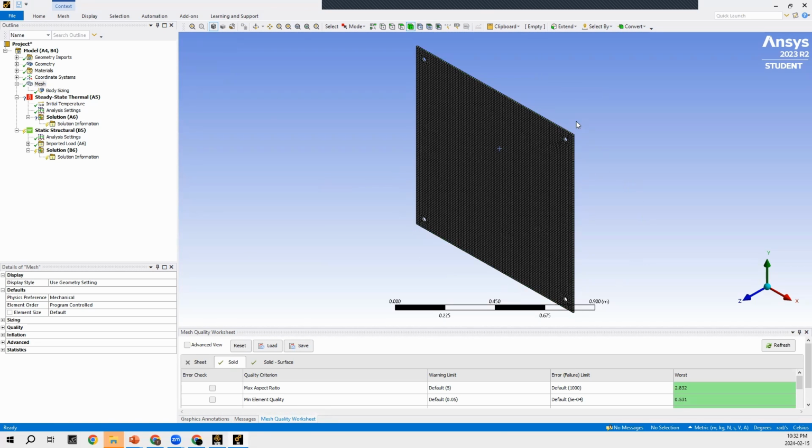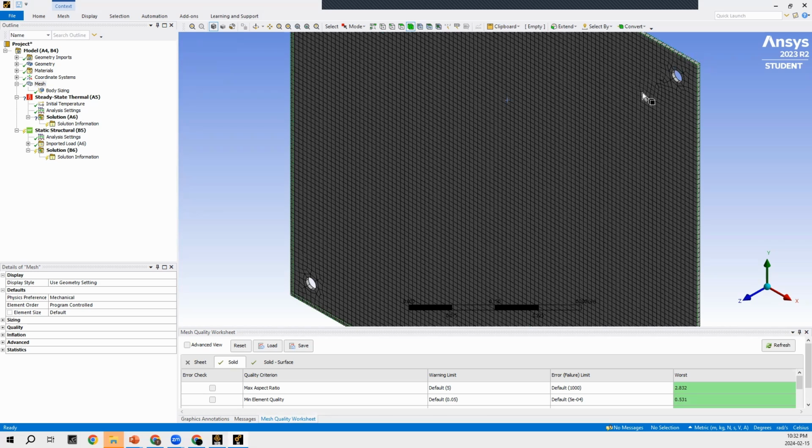And now we can see in the viewing window here that the mesh that has been created is a lot more refined. The elements are a lot more orthogonal, and specifically at the holes, yes, there are a few elements that are a little skewed, but overall it has a better time at meshing around the holes that we've created. And we can go ahead and check the quality of the mesh if we wanted to do that.